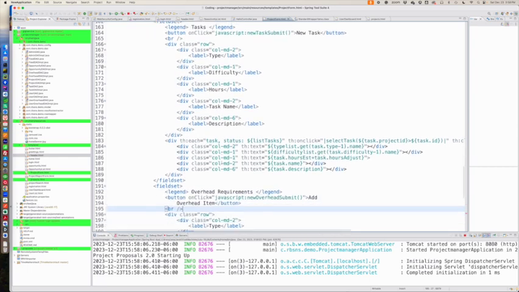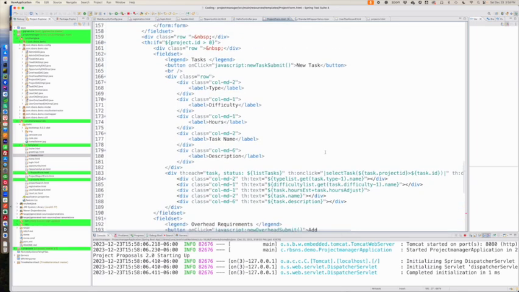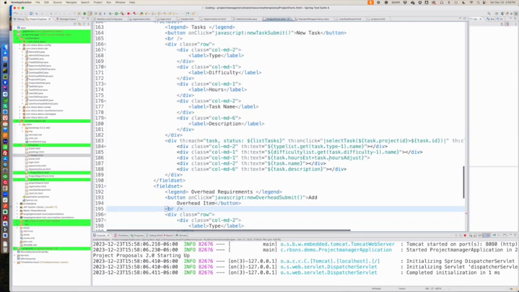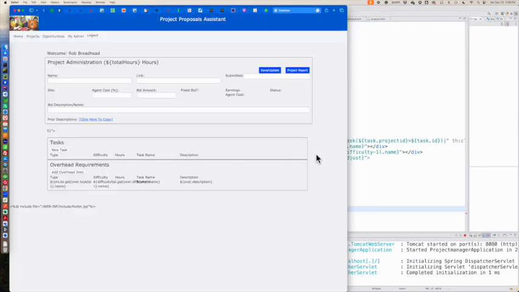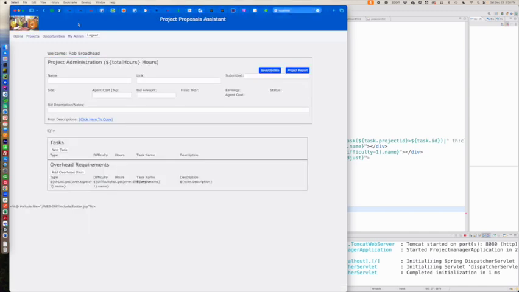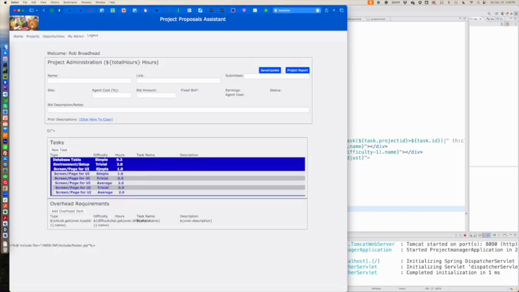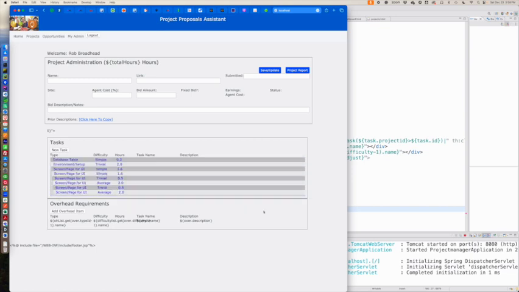But this probably needs a check to say, hey, if the number of tasks in my list of tasks is greater than 0, then I'm going to show that. Otherwise, I'm going to say nothing found. And so I do have something going here. Let's see. I don't know if I've got any that have a task. Oh, here we go. Here's one. And it does look like we've got something.